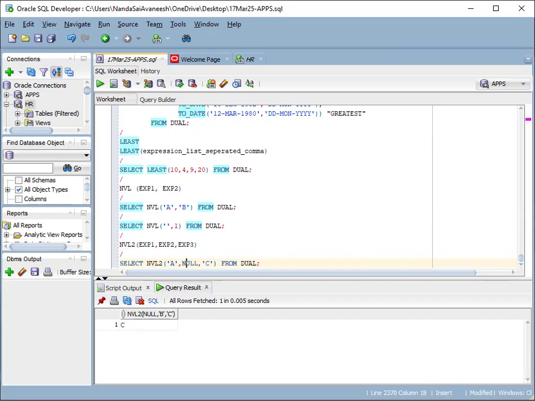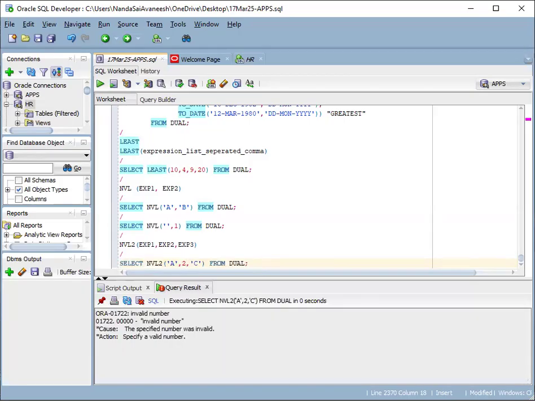But expression 2 here is null, so the same is returned. Suppose instead of null I put 2 here, then it says invalid number. Why? Because the data type is mismatched, so you can put single quotes. Then you get the 2 here.